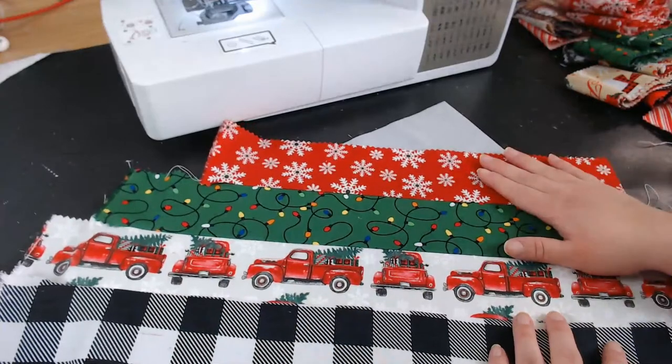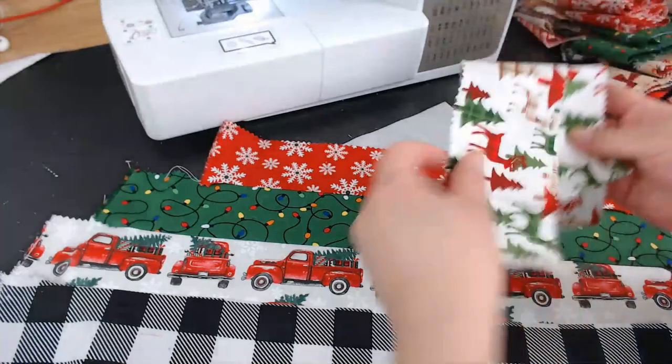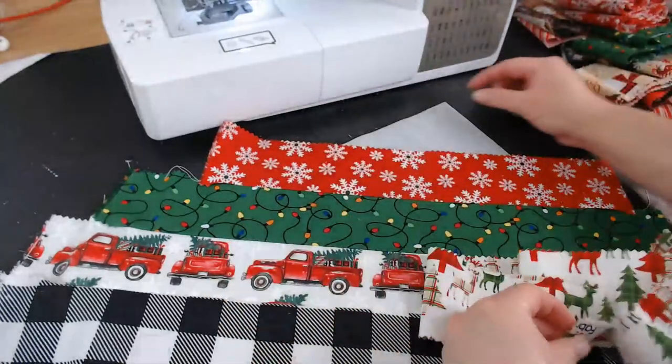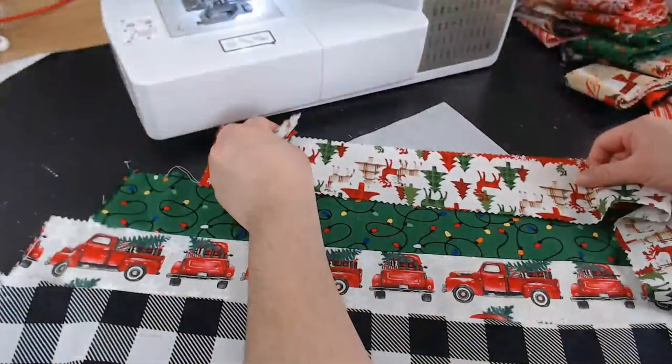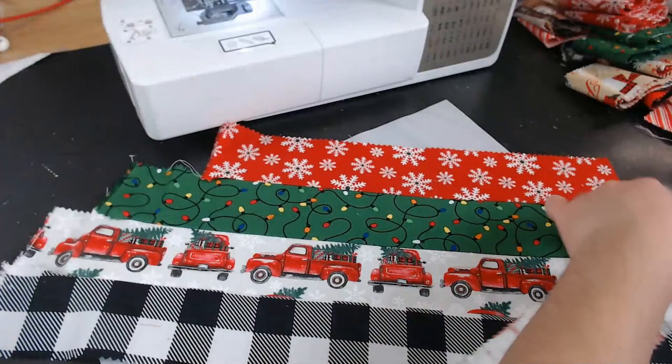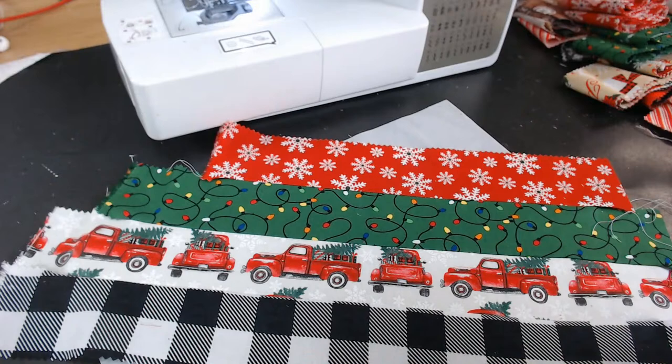Okay, so now next, I don't know if this will be the last one because sometimes you need a little bit to cover this little corner right here. Sometimes I don't really worry about it. I think I do want to put one of these down. Do I want a plaid? Maybe I want a plaid. Let me put a plaid down. I have a lot of patterns here.